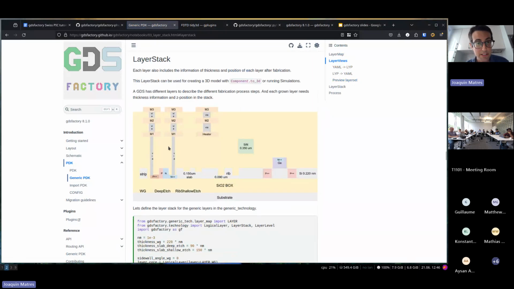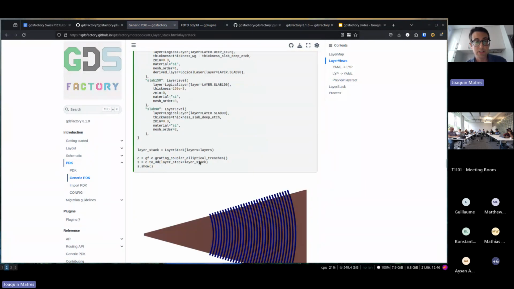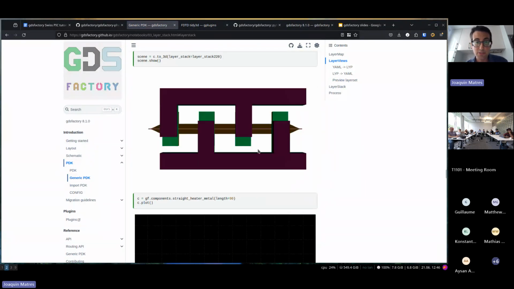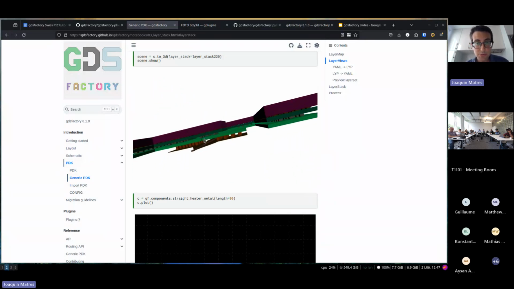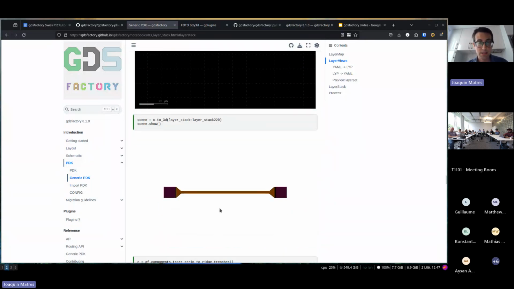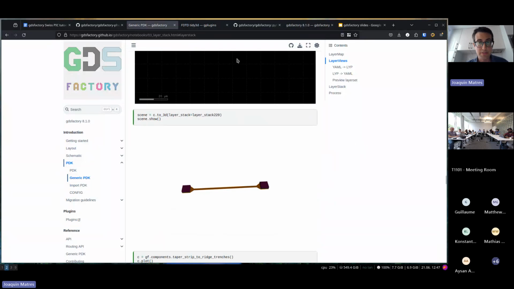So it will have different thicknesses, and what allows you to define the layer stack is that you can do a 3D rendering after you finish, or you can also do component simulations. This is what the plugins enable, like thermal simulations, mode simulations, basically multi-physics design. You can see it's all in 3D.